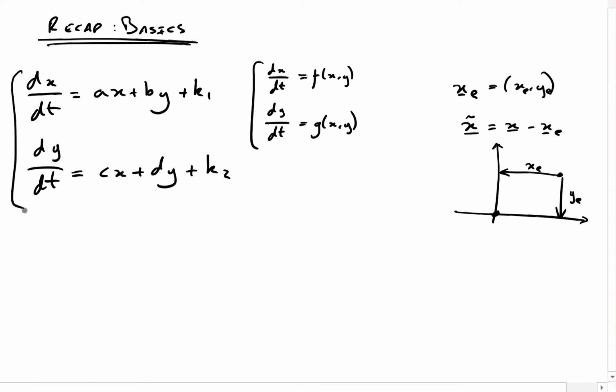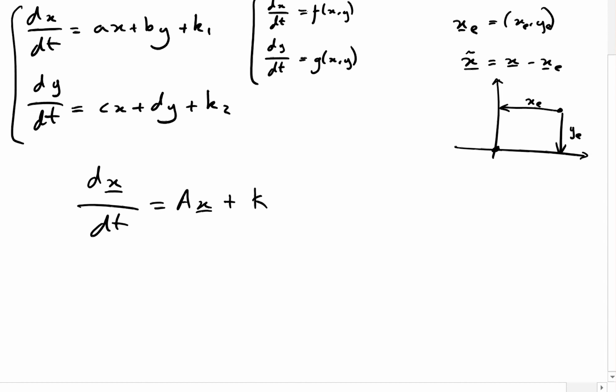Then we can combine these two things into one equation, just by using matrix and vector notation. So we've got dx by dt equals Ax plus k, where k is just our constants on the end. I've shown you that this is true. The reason why we do this is because then we can look at this coefficient matrix, and from that we can pull out some eigenvalues, and from that we can then pull out some eigenvectors.